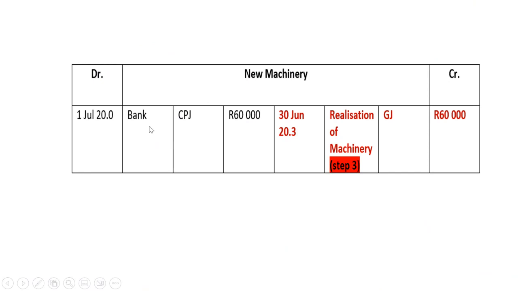Because when you go to a machinery account, the machinery account is debited by what was credited. What was credited was the bank. That's the description you're going to put here, which is 60,000 on the debit side. As long as you make sure that if you have debited the machinery, go to the debit side of the machinery account. And the description will be what was credited. What did you credit when you debited the machinery? You credited the bank. That's why we write bank, and then the amount, it is 60,000 rand. This is CPJ. Remember that on the cash payment journal, we record all the payments leaving the business.